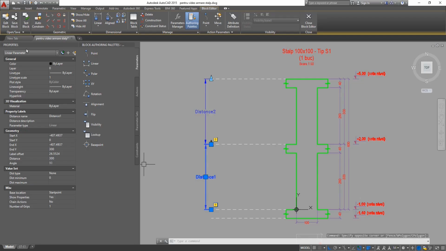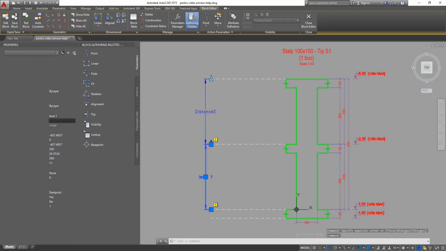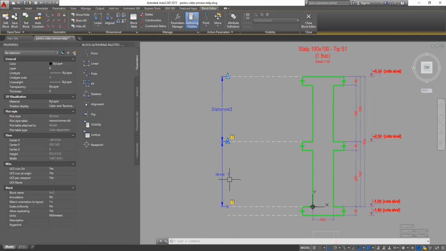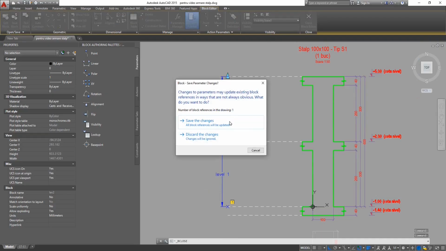We're going to the properties table again, and we have this in the property labels distance name and distance 1. We shall replace it with a common name. Okay, so if you were working manually with the dynamic block without using any Lisp command, you can put any kind of name and symbols. Probably you will say level 1, okay, with small caps, with a pause between level and 1, and now you know from outside the table. Okay, let's just close and save it to demonstrate it.